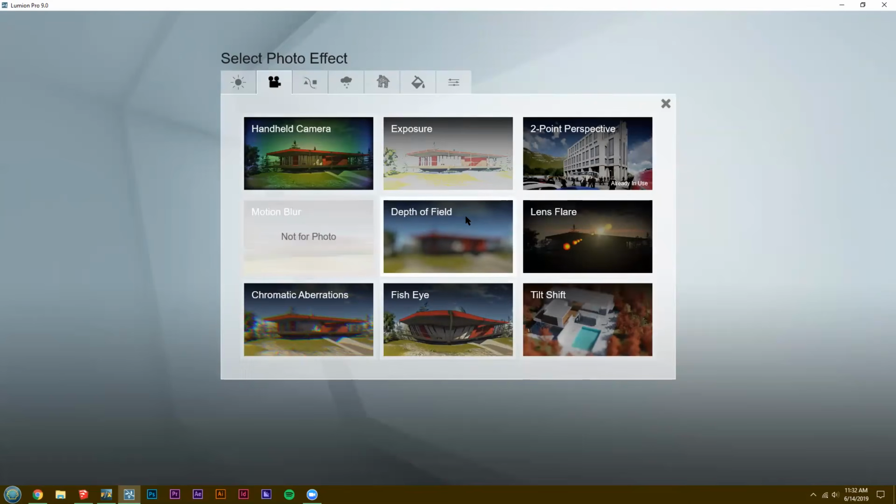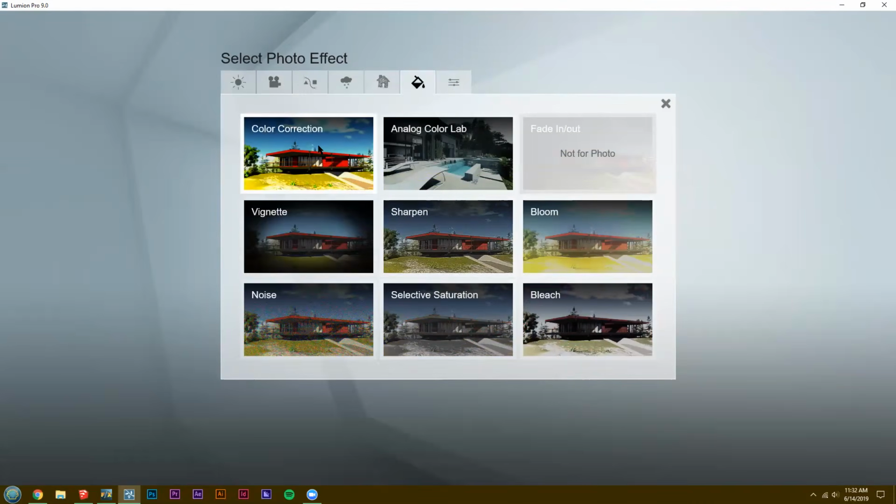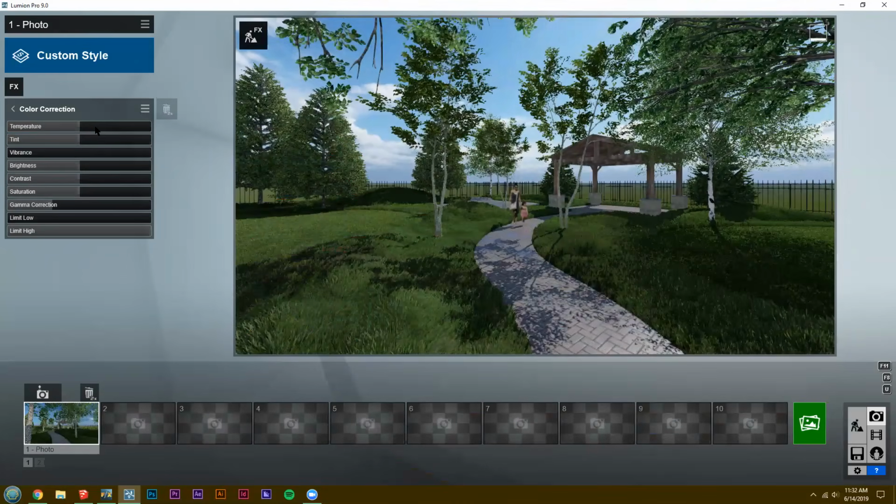Depth of field is for if you're trying to get a nicer looking render instead of just something quick, and the client is just looking to see how something would look. But if you have time, I like to throw on some depth of field and the lens flare to give it more life. Color correction, I just like to raise the temperature a bit, and also the contrast.